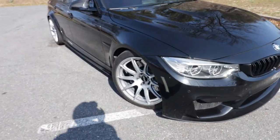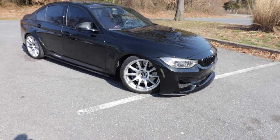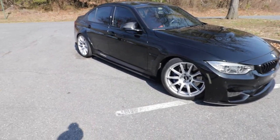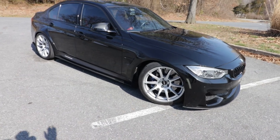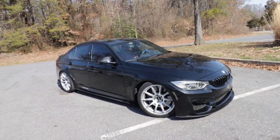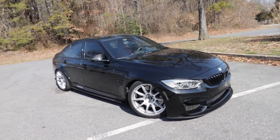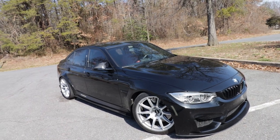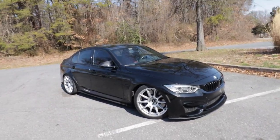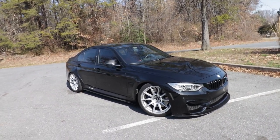Now, talking about low, I have installed on the car EMD springs. Yes, EMD springs. Now, a lot of people have all types of coilovers and whatnot. I just wanted my car to be low. It's not the best in terms of performance, but I just wanted my car to be low so that I can drive around because, I mean, this is not really my track weapon, although I want to take it to the track this summer. But if I do take it to the track, I'm just going to ride it like this with some pads and change the fluid. And I've seen people do it, and it is great.